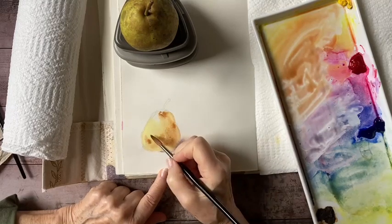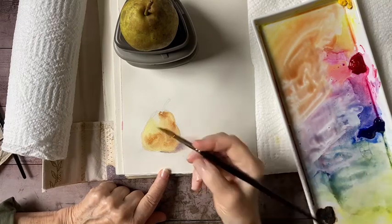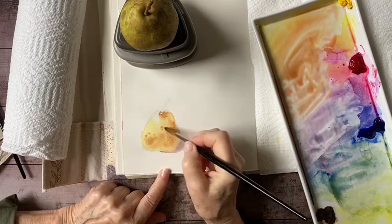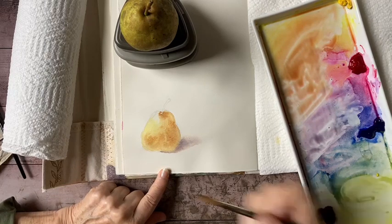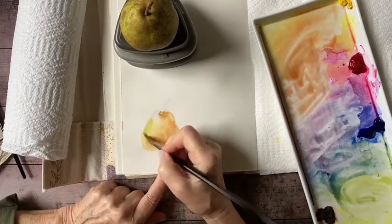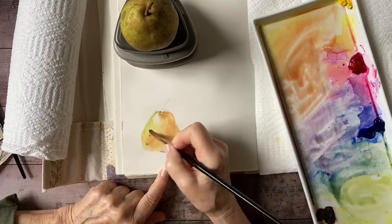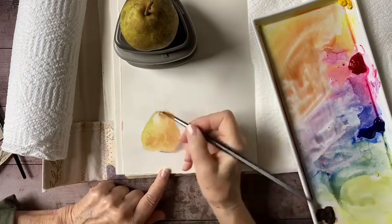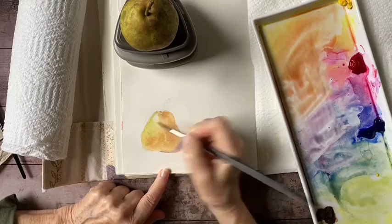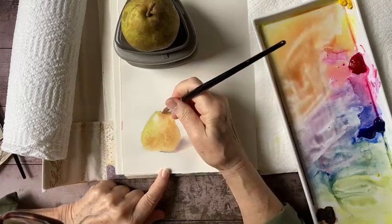And there are some spots and kind of speckling on my pear, so I don't want it to be too smooth. I want it to have some of that kind of a texture, and also there's some green in there. So if I mix a little bit of the blue into my yellow, I can start to get that kind of a greenish tinge over on this side. And the stem also has a little bit of that green tone in it.